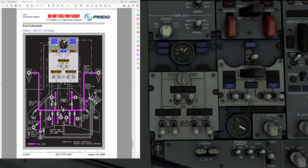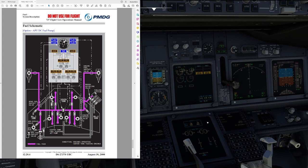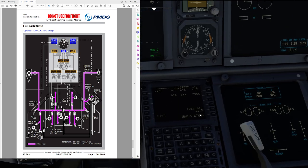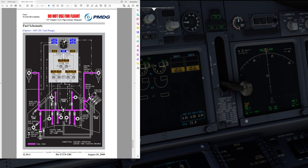The fuel quantity indication system lags slightly behind actual fuel usage. Also be aware that the fuel quantity indicator on the upper display unit is not necessarily the same as the fuel quantity on the FMC — differences of 100 or 200 kilograms can easily occur and are totally normal. When climbing, the fuel quantity indicator will be lower than actual. In level flight it is more or less accurate but still lags approximately one minute behind actual fuel usage. When descending, the fuel quantity indicator will be higher than the actual usable fuel quantity.